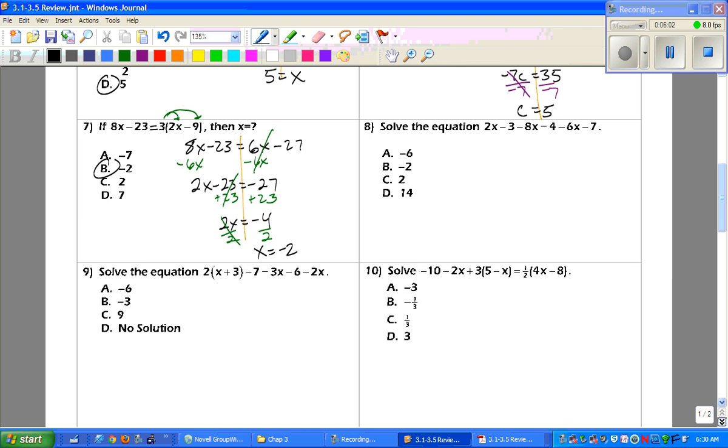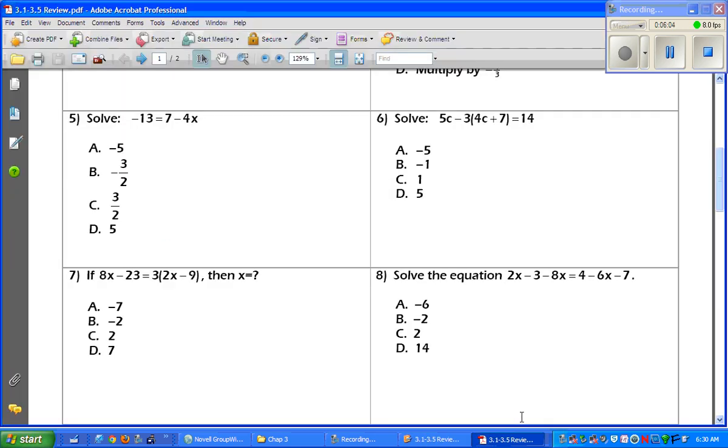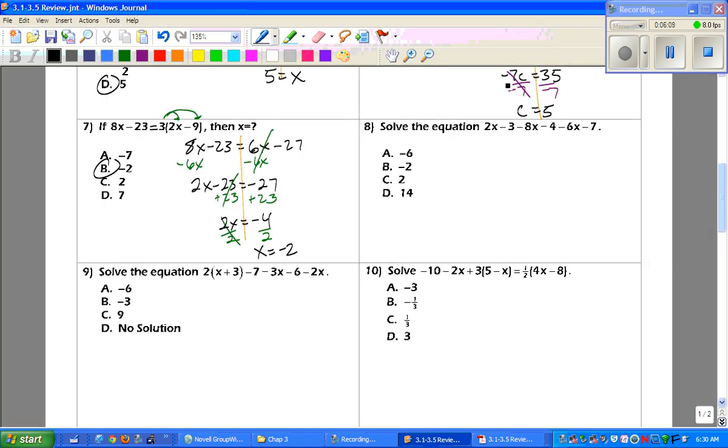All right, and number 8. Number 8 doesn't have it either. It's between the 8x and the 4. Now, Miss Carranza gave you different answers, so none of those are it, and I don't have the list, so we'll just find out what I get.